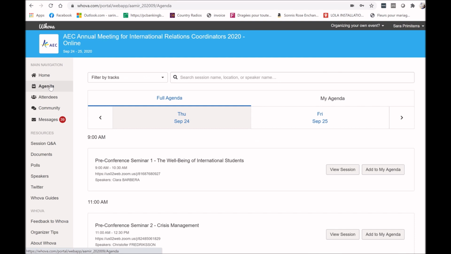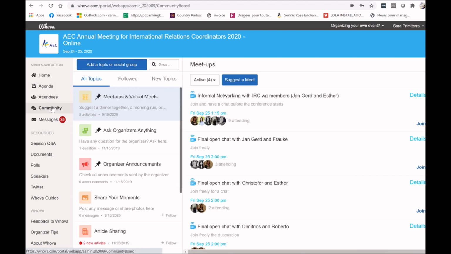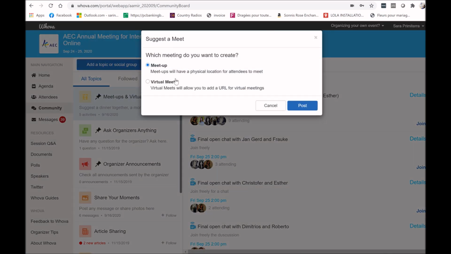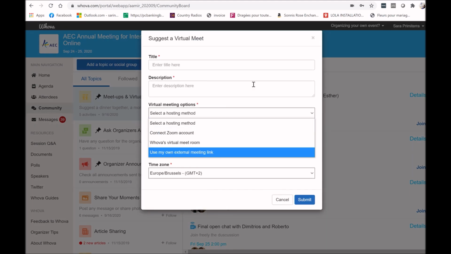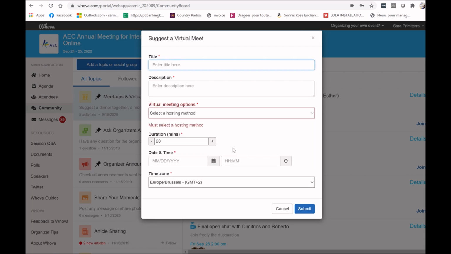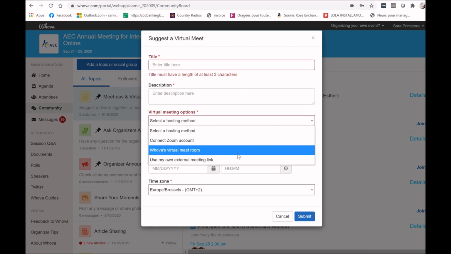Another important feature for this year is the community section here, always in the left menu. If you click on it, you end up with several options, but I would like to highlight today the virtual meets. If you click on it, you can suggest a virtual meet, you post it, and you select where you want to have it.